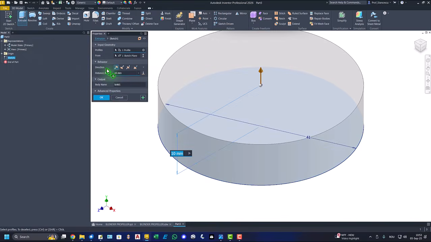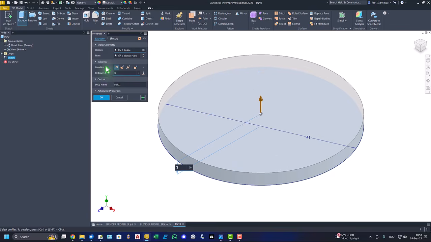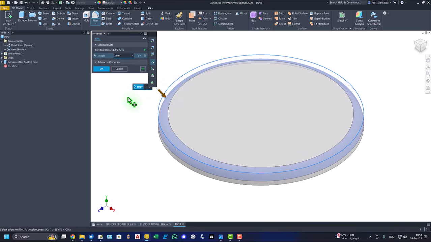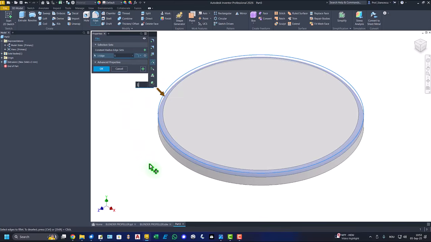Extrude 3 millimeters. Okay. Fillet of 1, upper and bottom.